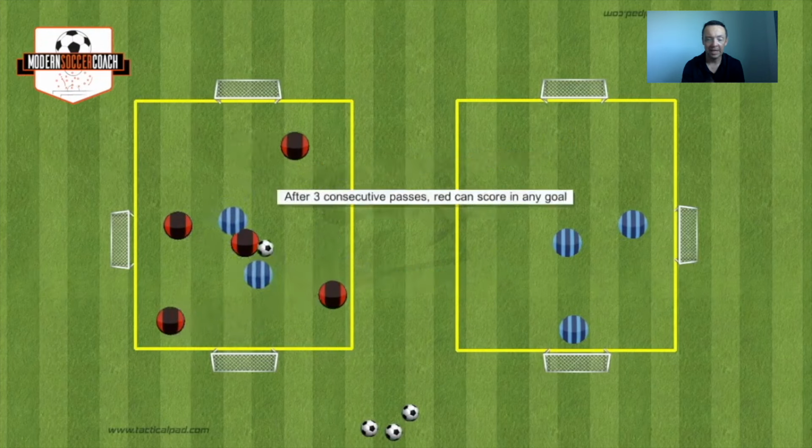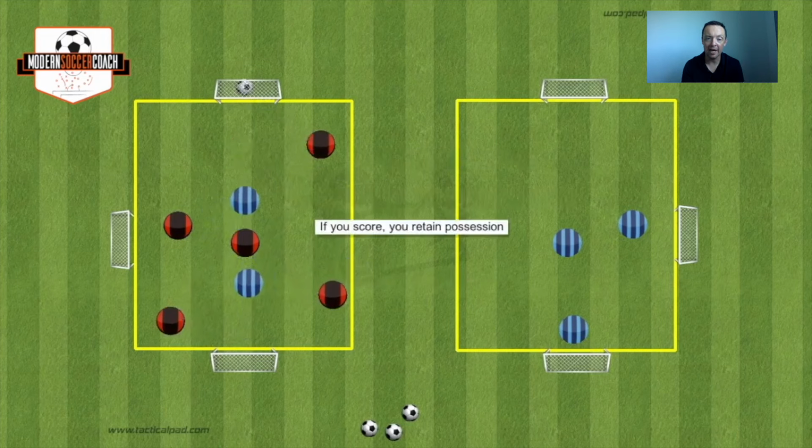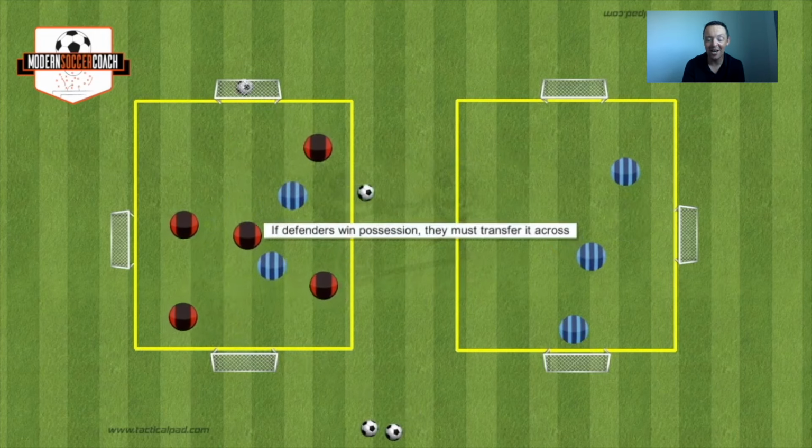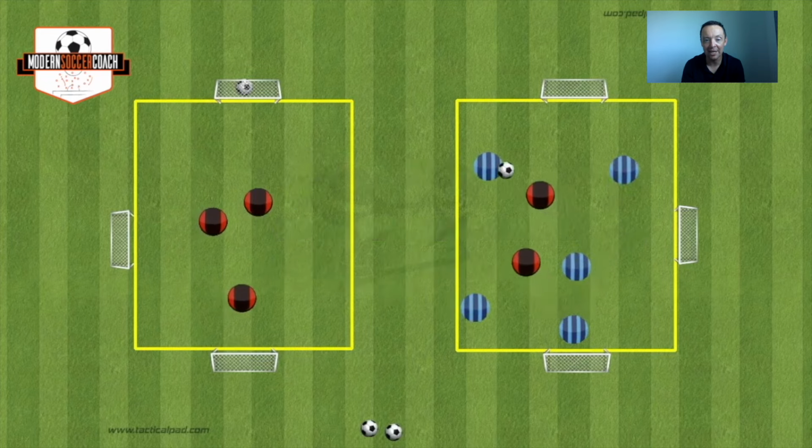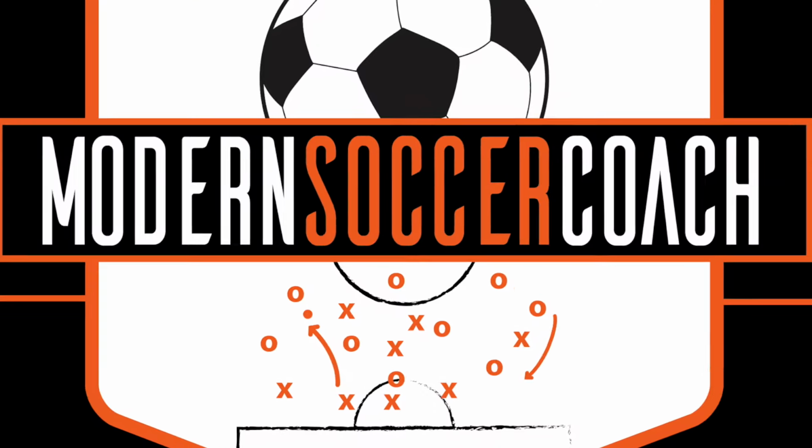Really good game, again, for transitioning, getting over quickly, small spaces for the passing, and a competitive element as well, which keeps it fun, keeps it enjoyable, and hopefully sets you up for a really good session. So there you have it, coaches. Just some ideas around possession-based ways to start pre-season with a high tempo, with good energy and intensity.